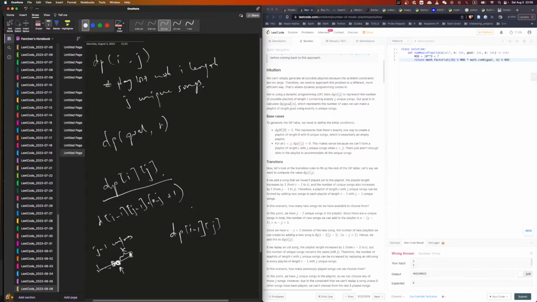Okay, all different combinations. And now, because we have j unique songs already in it, we have j unique songs inside this i-1 range. Then I want to play one more song. Okay, I already have j unique, then I want a new one, not a new one, the one that we played before, and I have all different types, right? All of them. We have all of them.